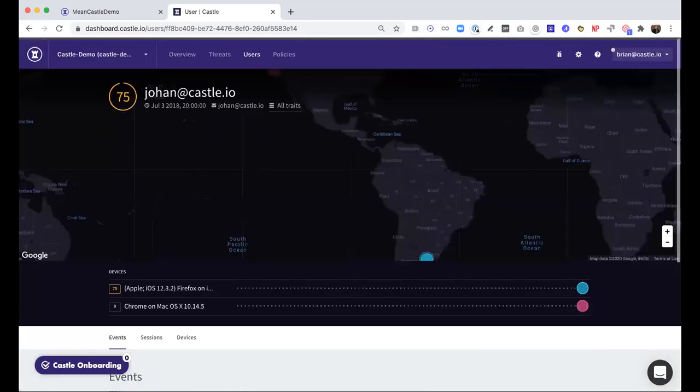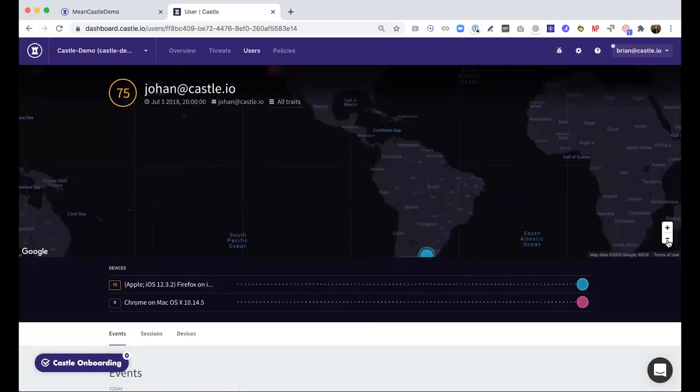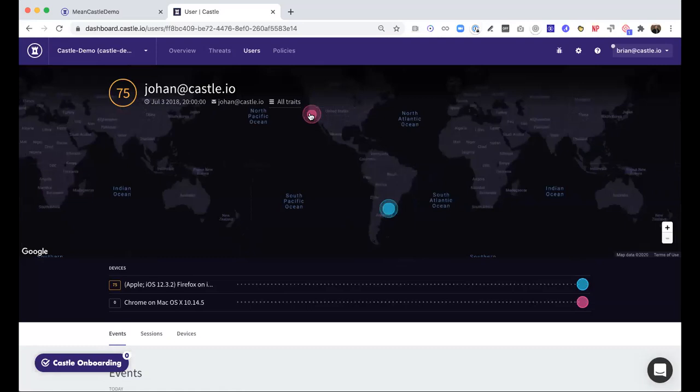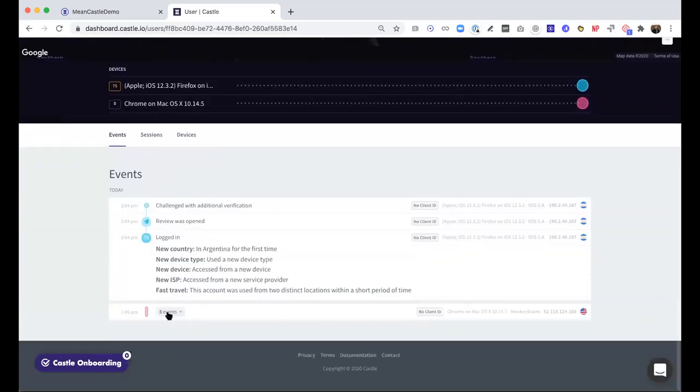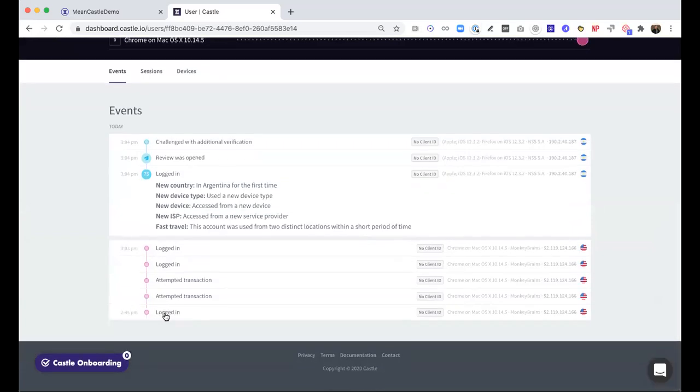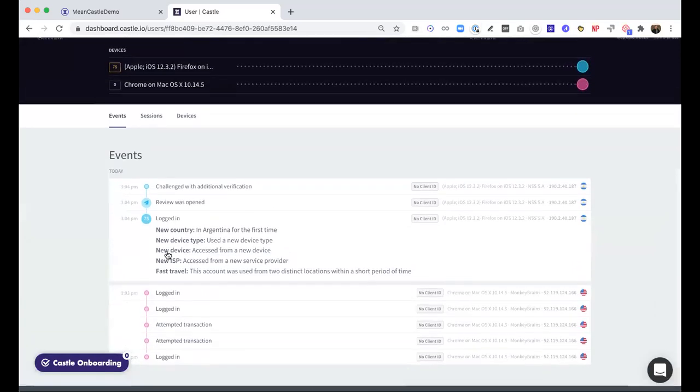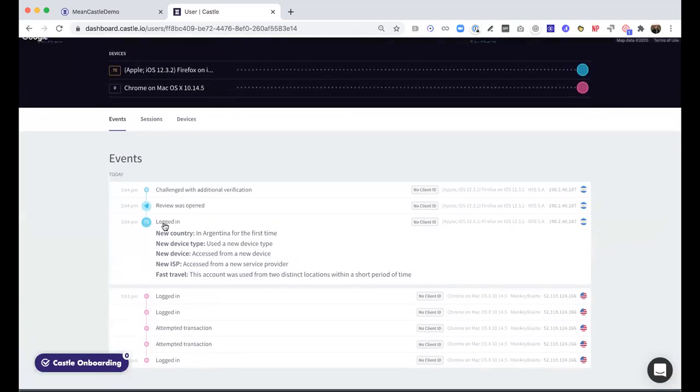Okay, so you can see the user's risk score overall is elevated. If I zoom out on the map here, you can see it still shows that I had done that original login from San Francisco, from this pink device, but now there's this new blue device here, and this one's coming in from Argentina. You can see it picked up that there's this new iOS device from a Firefox browser, and it got graded with a risk score of 75. That's in our anomaly risk range. And you can see here's that other history I'd had where I logged in from the Chrome device and did those transactions and logged in a few more times. And here's what happened when I logged in from that Apple device.